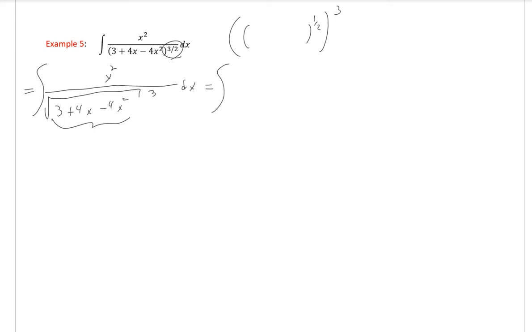In order to do that, I'm going to apply the process of completing the square, which is going to be a little bit complex in this case. First, I'm going to take the pieces with the variable and put those together. What I'm also going to do is pull a negative out of them. So I see negative 4x squared. I'll pull the negative out to make it negative quantity 4x squared. Negative out of the positive 4x will make it a minus 4x, plus 3.